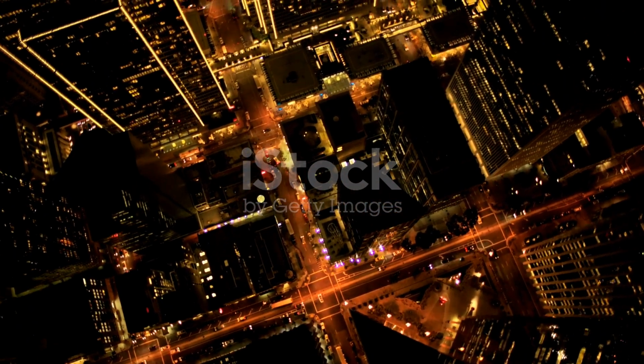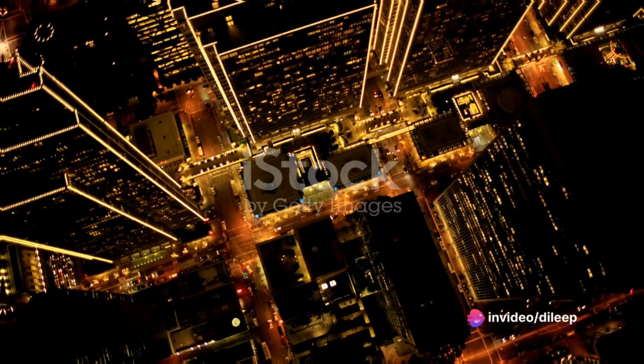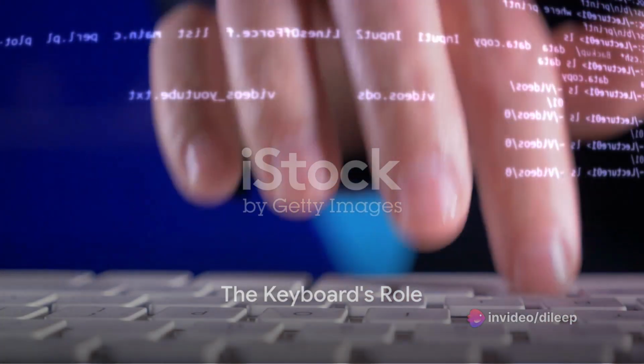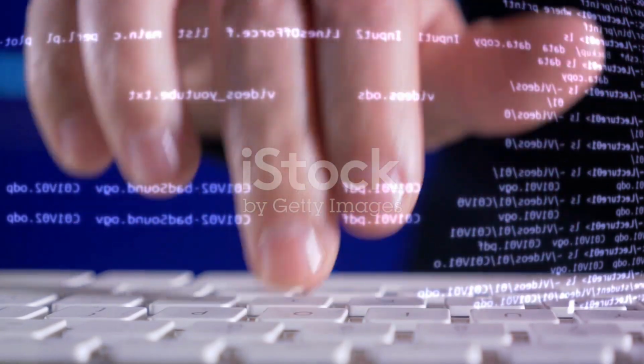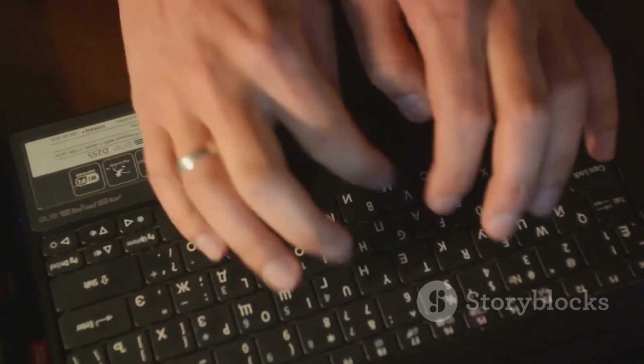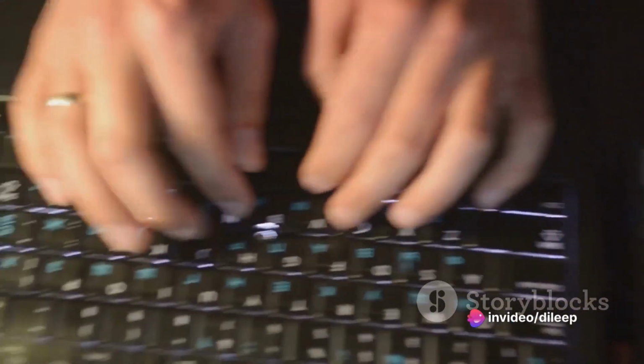Imagine, if you will, a bustling city where data is the lifeblood and input and output devices are the citizens. In this city, each citizen has a specific job, and they all work together to keep the city running smoothly. The keyboard, for instance, is like a diligent secretary, recording each keystroke and sending these notes or data along the data highway to the computer's central processing unit, the city's mayor, if you will.